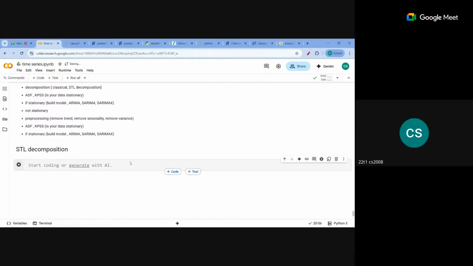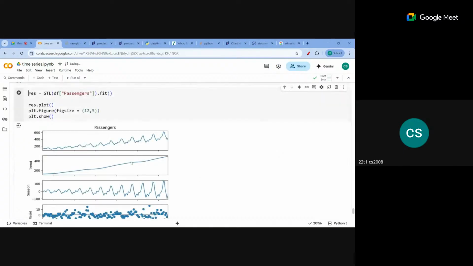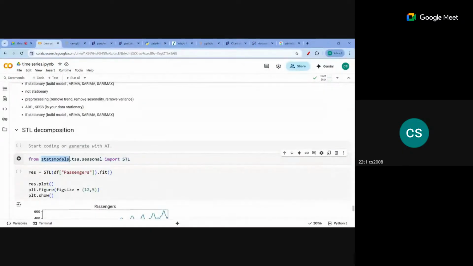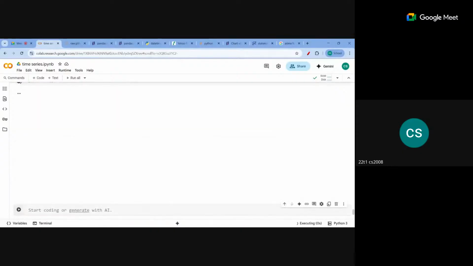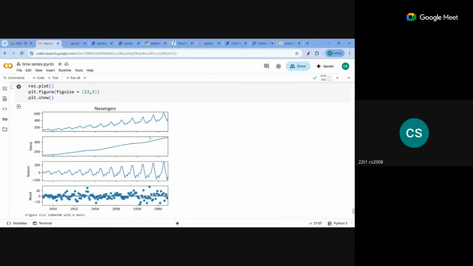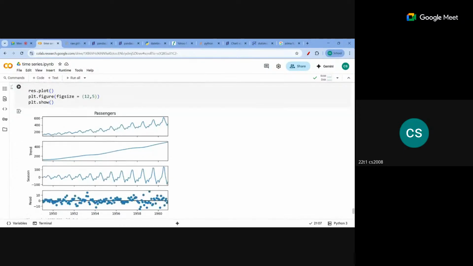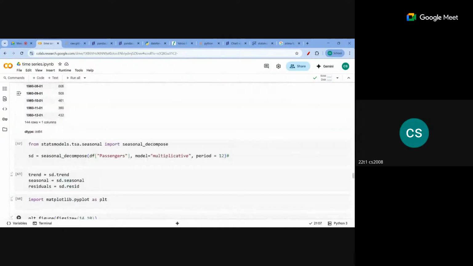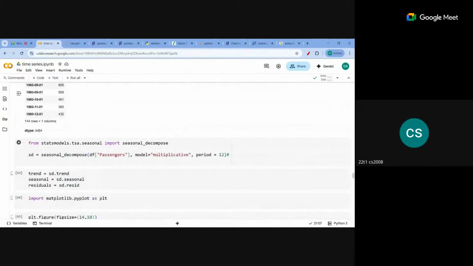It's very easy. You have to import STL from the statsmodels library, tsa.seasonal. You have to import that. Then you will run it, and you'll get a plot similar to the plot of classical decomposition, where in classical decomposition you call seasonal_decompose.